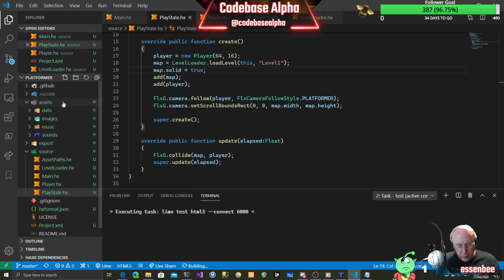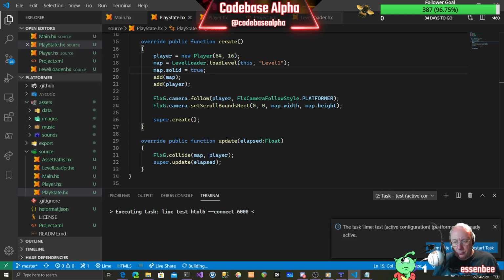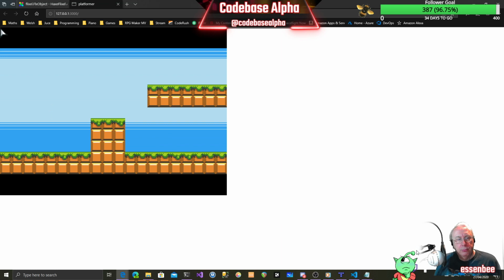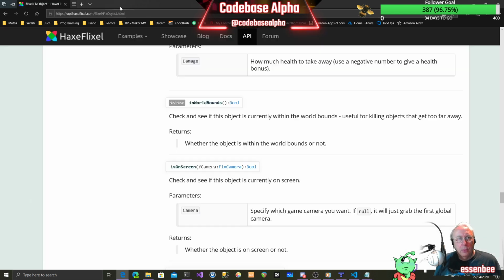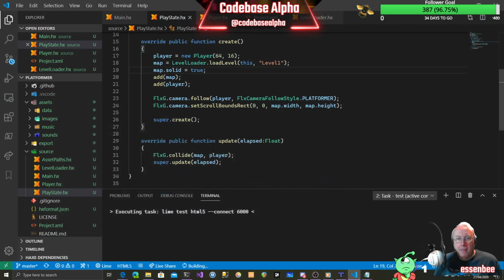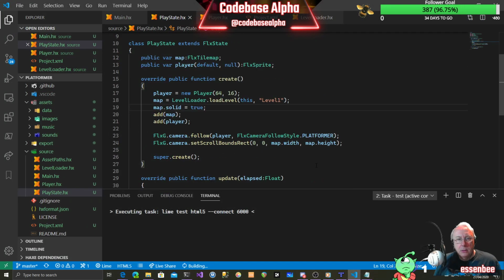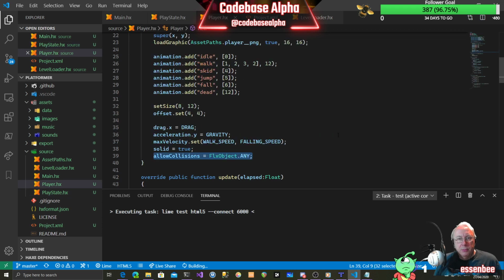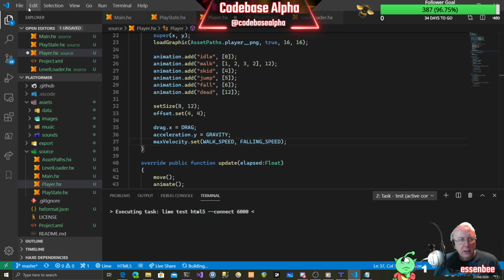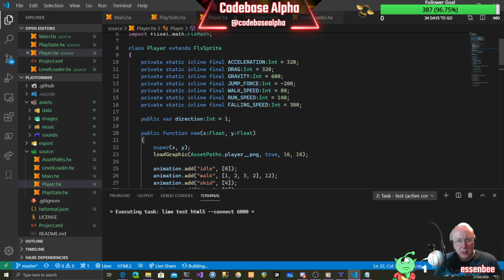It doesn't need to set solid is true. It should default to true. Player. This has all worked. The player class is fine because it worked and all the animations worked.